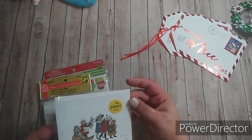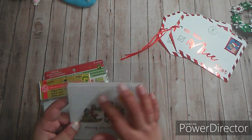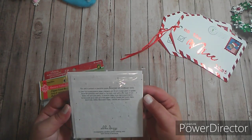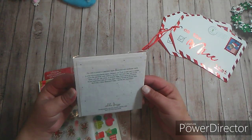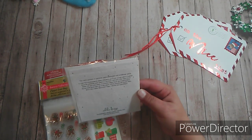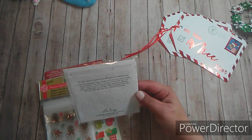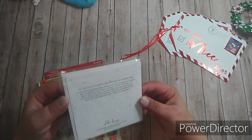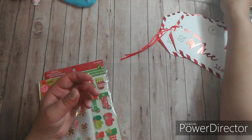Oh, this is one of those plant me cards. Oh, wow. It's like recycled, and I believe it has like seeds and stuff embedded in it. Printed on plantable paper embedded with wildflower seeds. To plant this biodegradable paper, prepare a pot of soil or small patch of garden. Place the plantable seed paper on top and cover with a thin layer of soil. Water well and give plenty of sunshine. Keep moist during germination. As the plants grow right out of the paper, look for flowers like English Daisy, Bird's Eye, Clarkia, Black-Eyed Susan, Catchfly, and Snapgarden. Oh, wow, that's awesome. I've heard of these, but I've never had one. Thank you so much, Alicia.